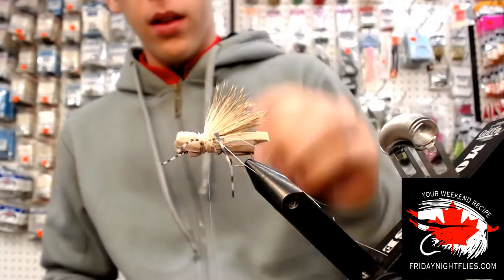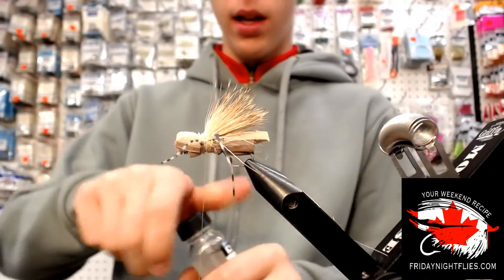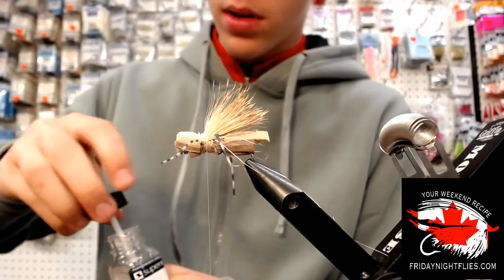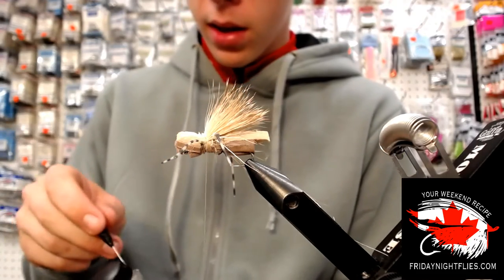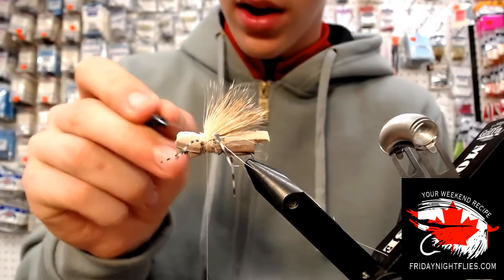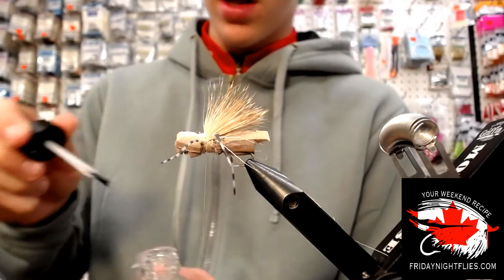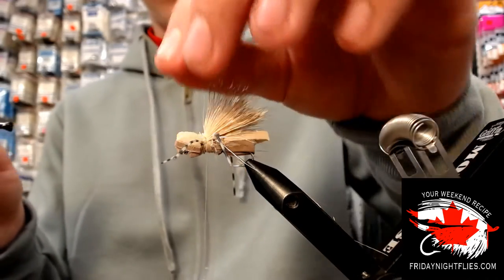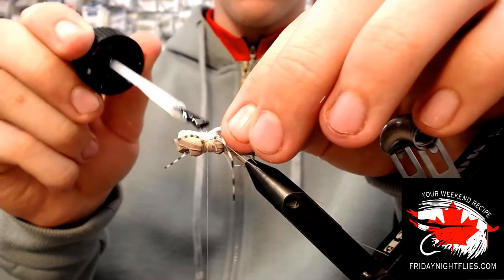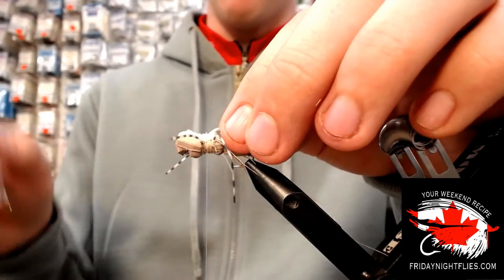Okay, so... now, hey, it's back together, buddy. Okay, so now I'm just going to take my bobbin instead. And I like to add just a little bit of head cement right at that base. And actually, the weight of it helps it just comb backwards. And it's going to hold my stuff in place a little bit better.